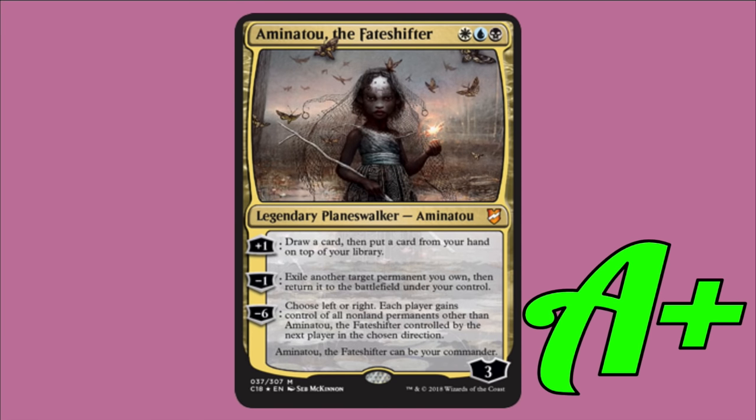Aminatu, the Fate Shifter, giving this an A+, one of my absolute favorite new cards from Commander 2018. Can be your commander, obviously. Esper. First of all, the color combination Esper, white, blue, black, lends itself to kind of generic good stuff strategies. White has great board wipes, great spot removal. Blue has counter spells and card draw. Black has tutors and ways to get there fast, ways to generate lots of mana.